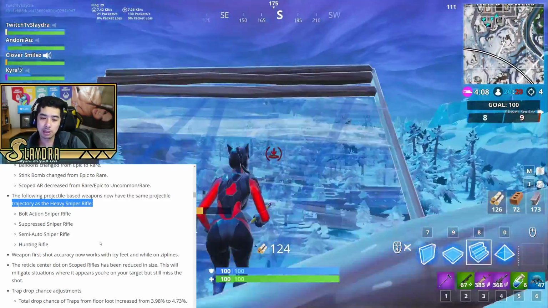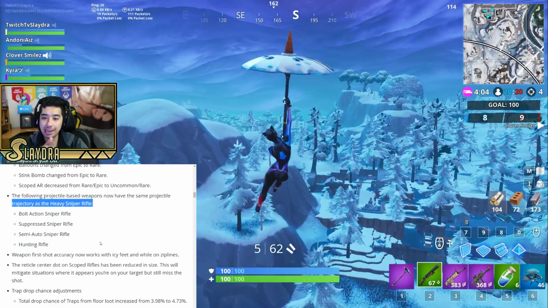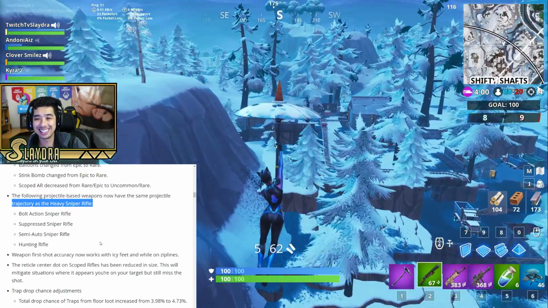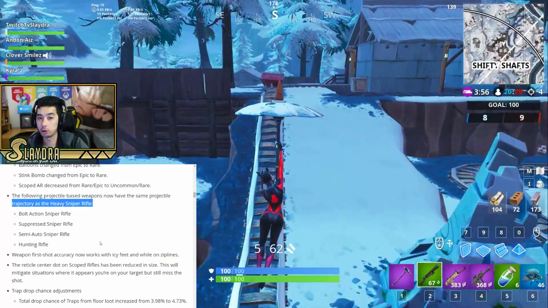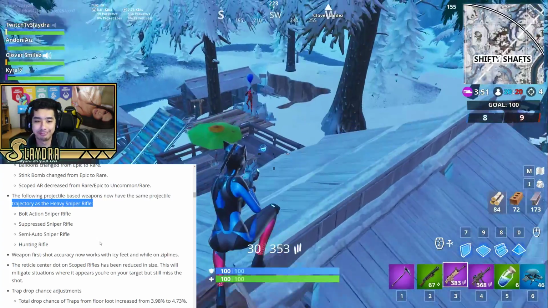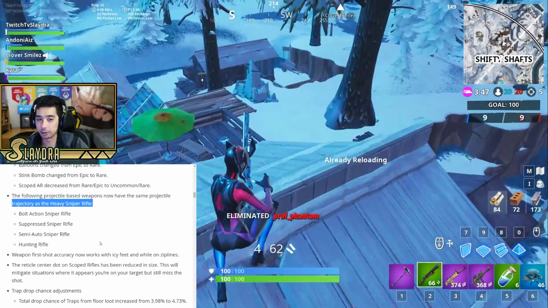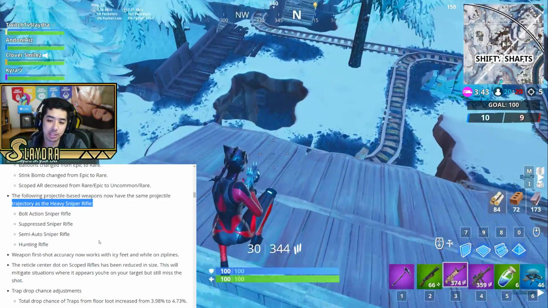And I say basically because if you have your muscle memory where you know exactly kind of how to shoot some of the sniper rifles, the heavy sniper rifle has less of a lead required, meaning that the bullet travels a little bit faster, so you don't have to aim ahead of your opponent as much as you normally would. So technically I would say this is a buff overall, but again, for people that have the muscle memory, it's going to be something that you're going to have to get used to.